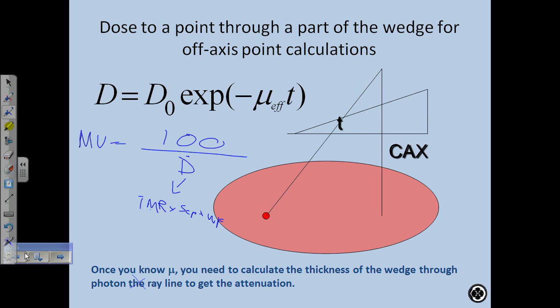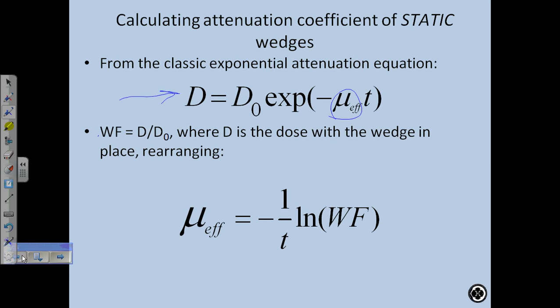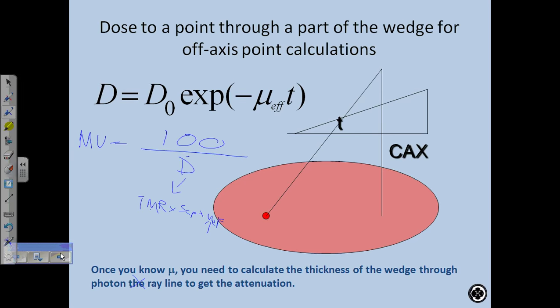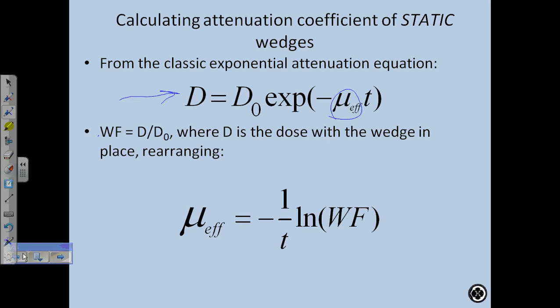But say I ask you to calculate the dose rate at a point off axis. This is all at central axis. What about off axis? Well, off axis, there's a new wedge vector. Because wouldn't the dose be higher if you're going through a thinner part of the wedge than a thicker part of the wedge? Okay. So to calculate that new wedge vector, I'd probably have to give you mu, the attenuation of the material, and I have to give you thickness. So once I give you thickness and mu, then you have a new wedge vector. Okay? To calculate that.